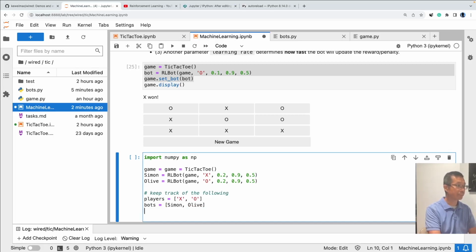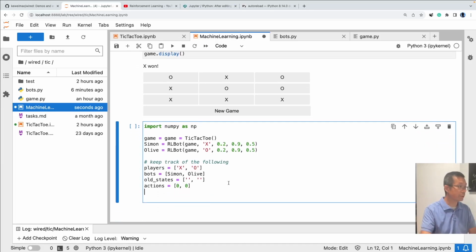Okay, and we also need to keep track of the O state for Simon and for Aleph. Okay, so initially just make them empty, that should be fine. And also the actions that have been performed by Simon and Aleph.